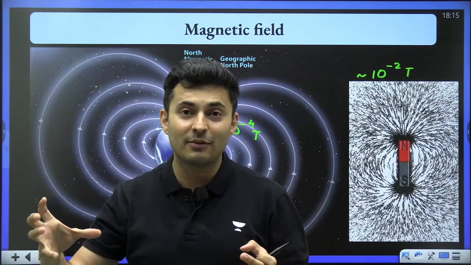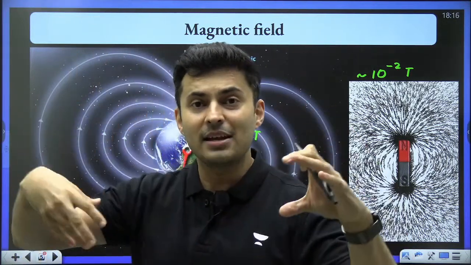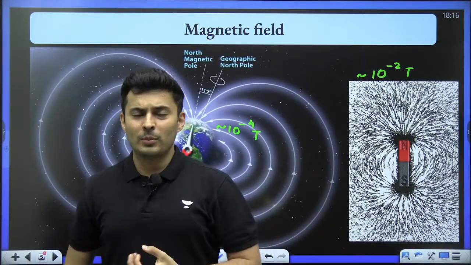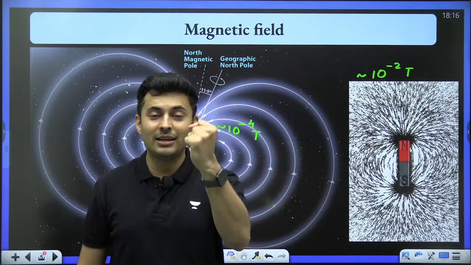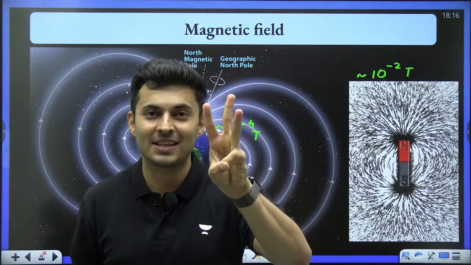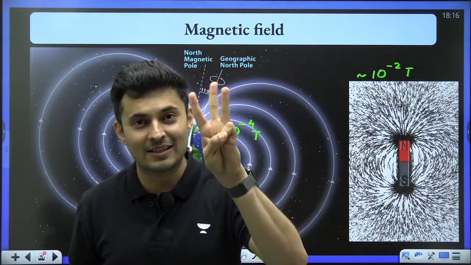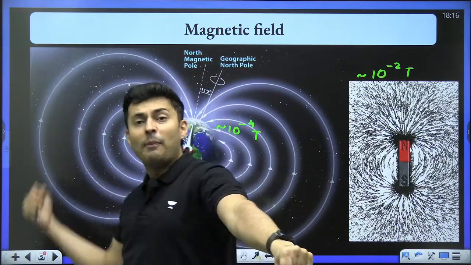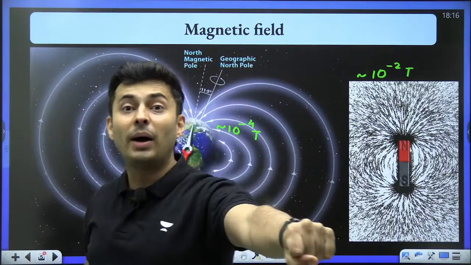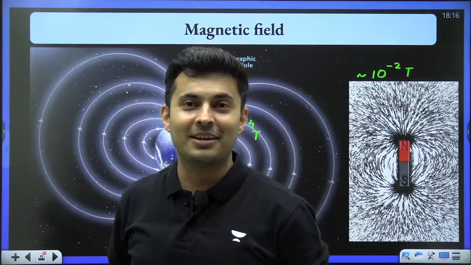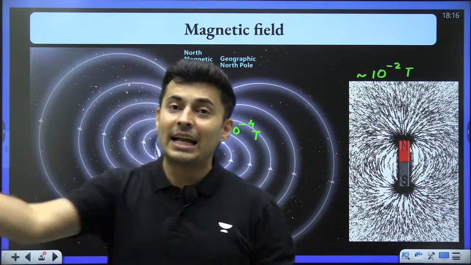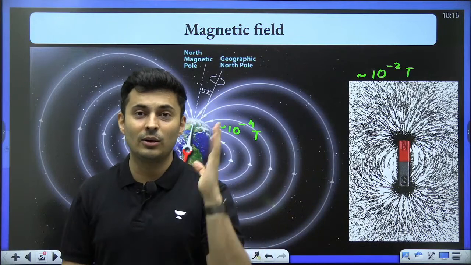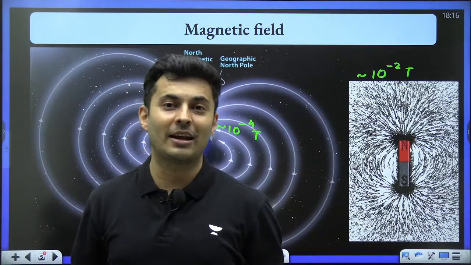Because there is a magnetic field in which you enter, and that magnetic field is analyzed to detect any abnormality in the body. That magnetic field is around 2 to 3 Teslas. That 2 to 3 Teslas is enough to rip apart a watch from your hand. It will not stay there. If you are wearing jewelry, it will cut your neck. If you are wearing a metallic bangle, it will cut your hand and come out. That's how strong that magnetic field is.